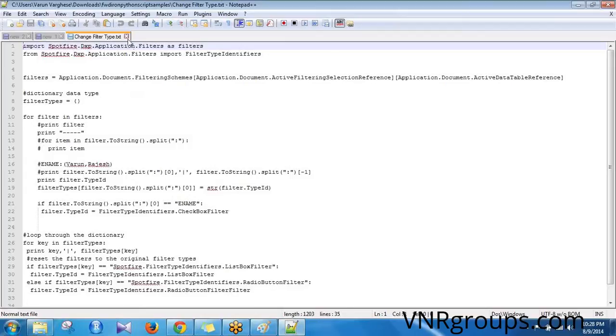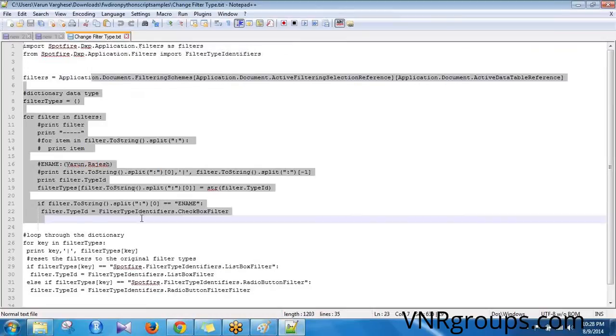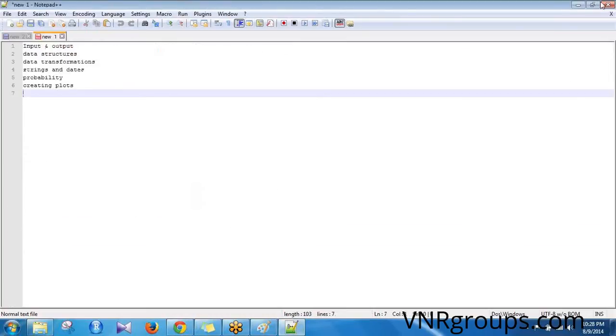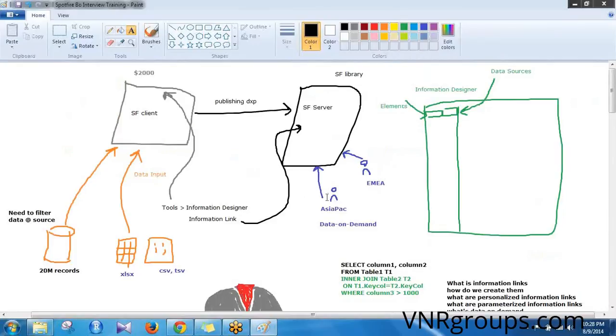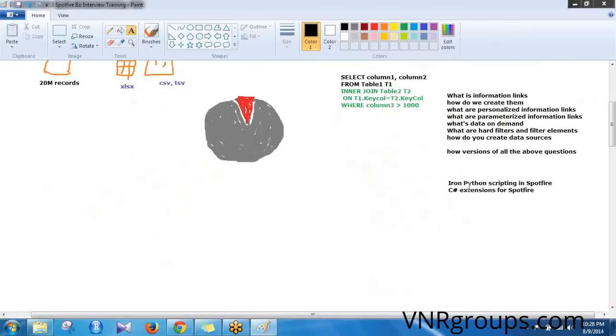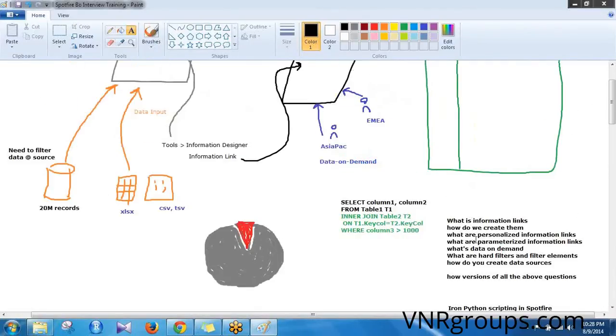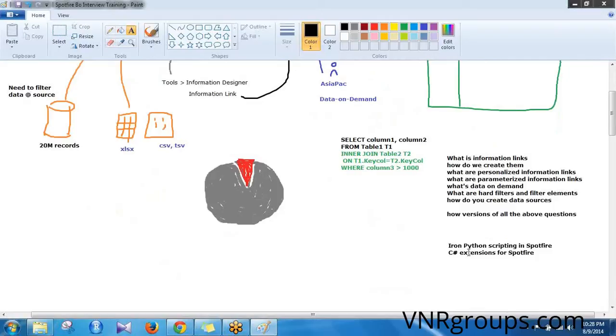It's a minor topic in Spotfire, but it is crucial at some point, just not now. Whatever you learn here will be enough to land the job because we are looking at data visualization. These are very, very niche advanced topics. Unless you're working for GE or similar clients, they don't really get into Spotfire and Python scripting. I think that position doesn't need programming. I think he just needs to create a dashboard. Yeah, something simple, I think.